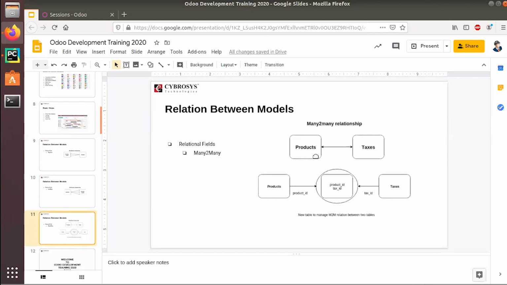I hope you get the point. So it's a bidirectional multiple relationship. Any record from one side can be related to any number of records on the other side.